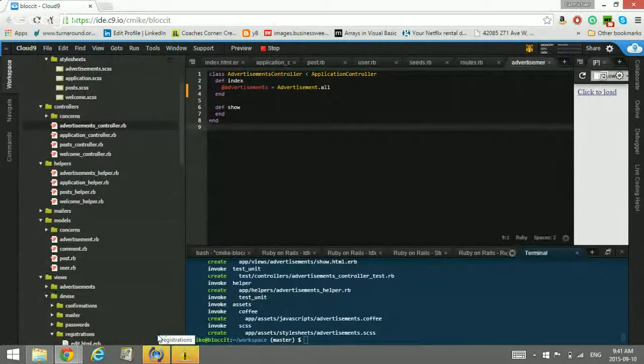Yeah. So your question is, are you on the right track? For the index action, yes, you're on the right track. You named the variable advertisements because there can be multiple advertisements when you call Advertisement.all. You called all correctly from the Advertisement class. Yes, so you're on the right track.